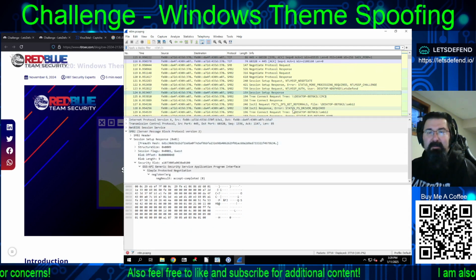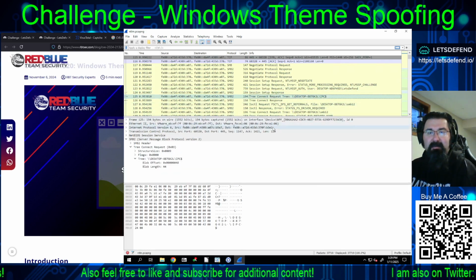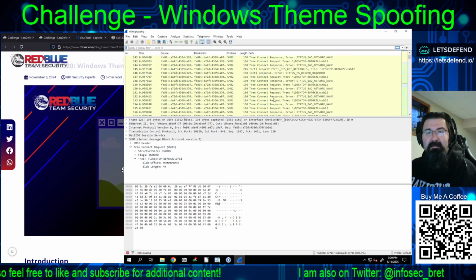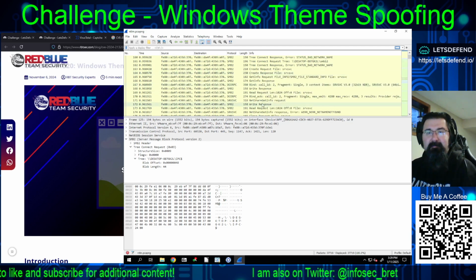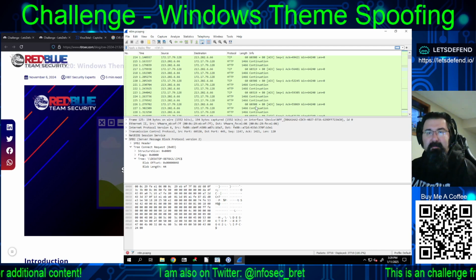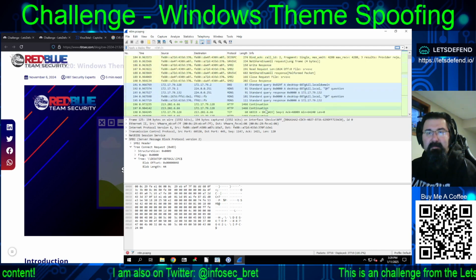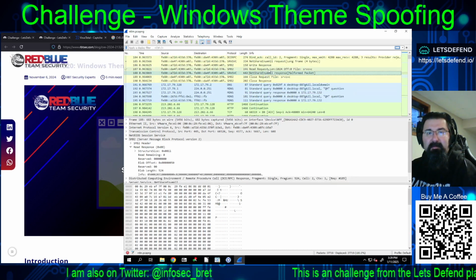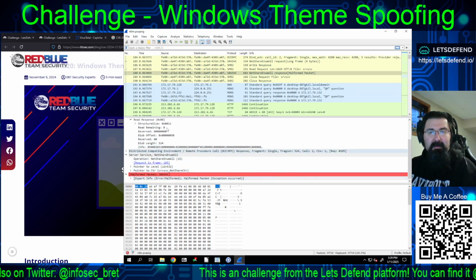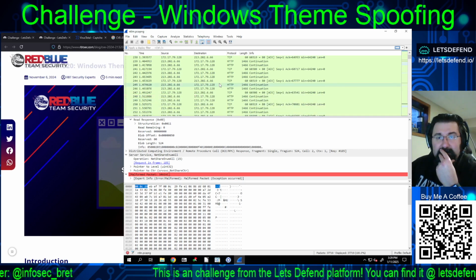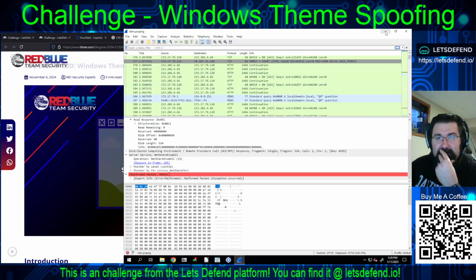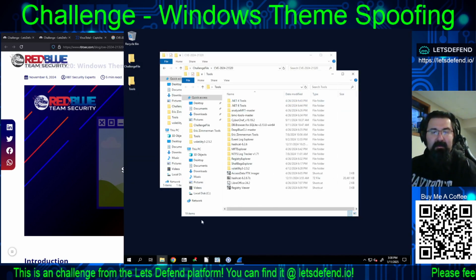The aspect was to try to figure out, okay, the attacker's path. Well, crap.